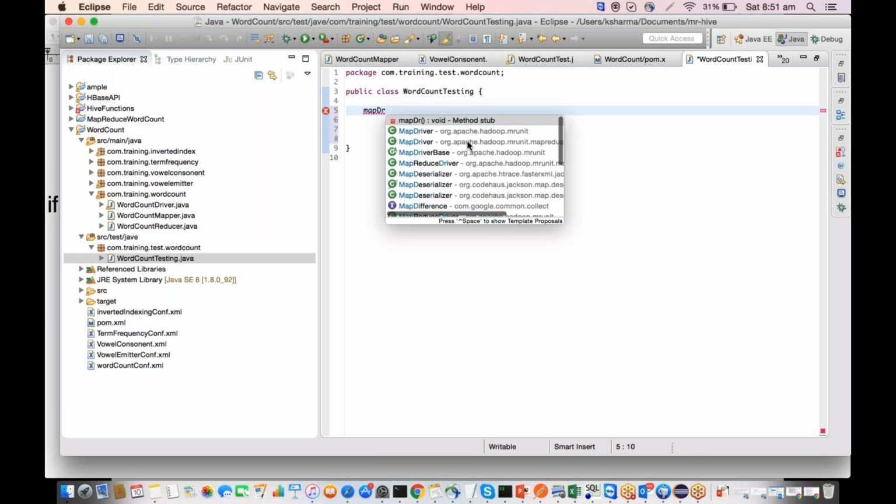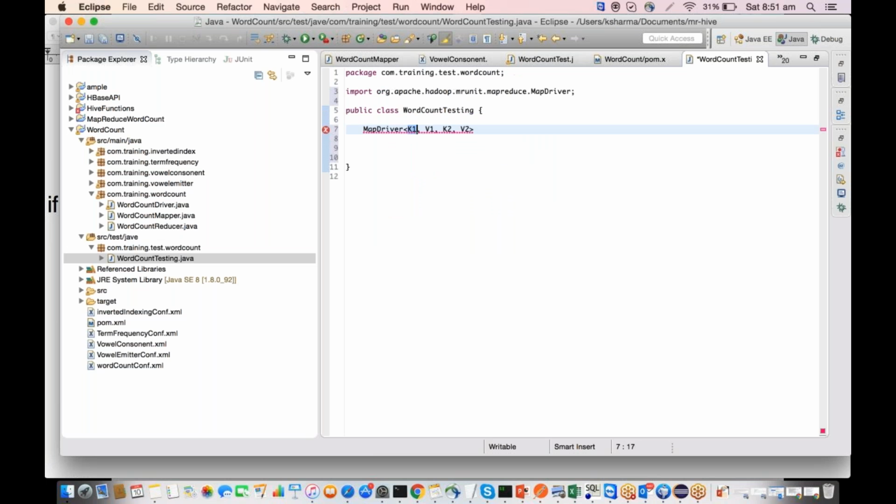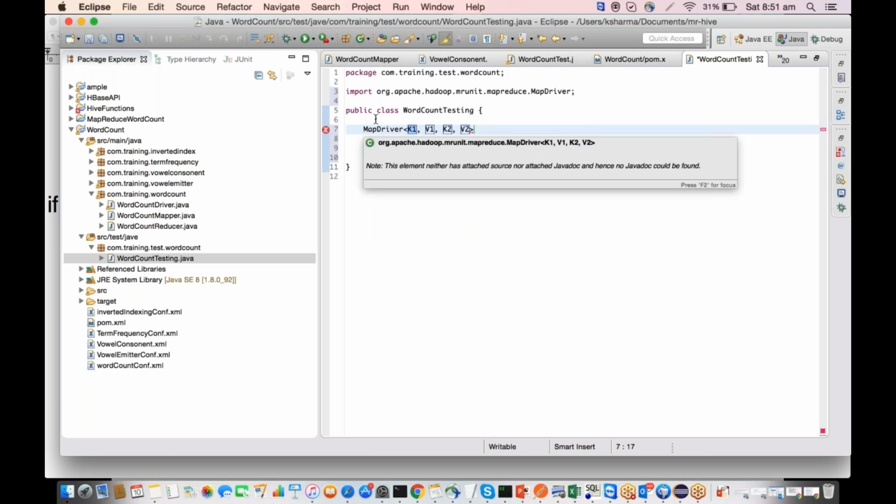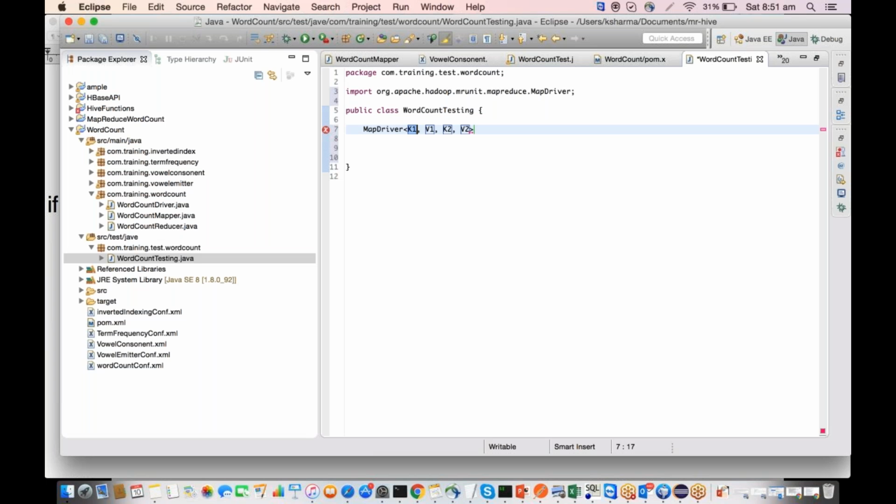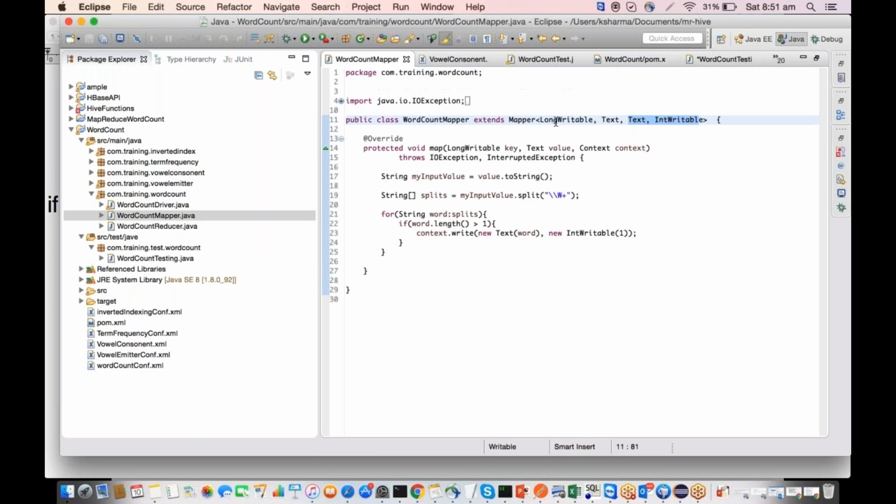Here you see again you have a couple of classes with the same name, and I want to use the one which has mapreduce in the package and MapDriver. This is the class which will help you in testing your mapper class. So what is our mapper class for the word count mapper? It is LongWritable, Text, Text, IntWritable. I can straight away copy it.